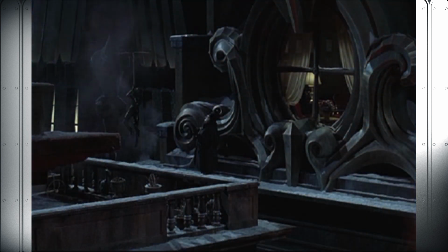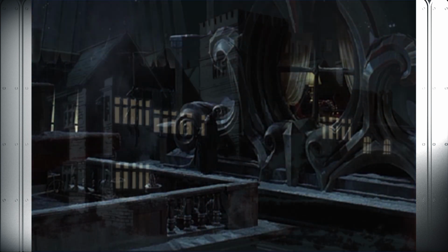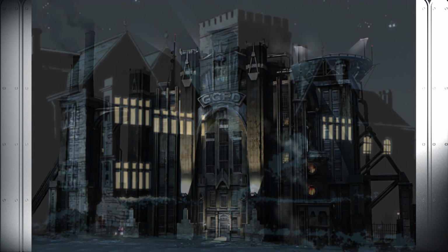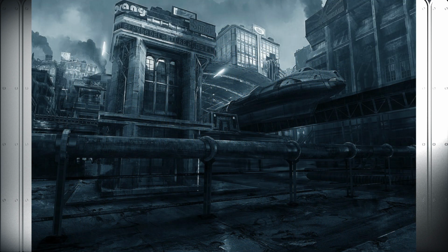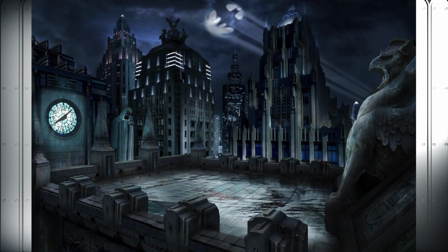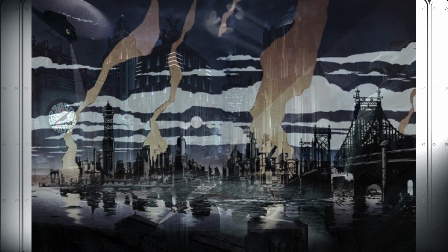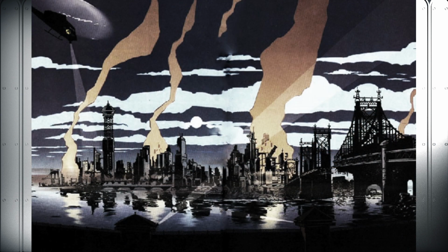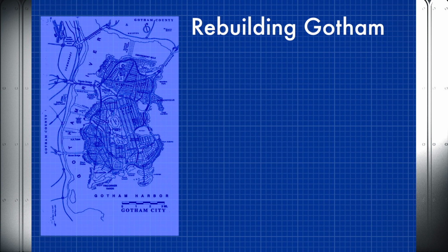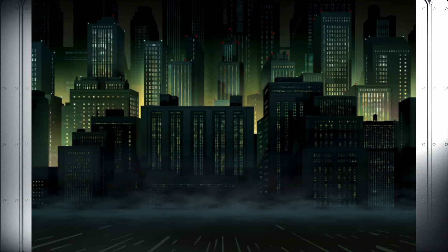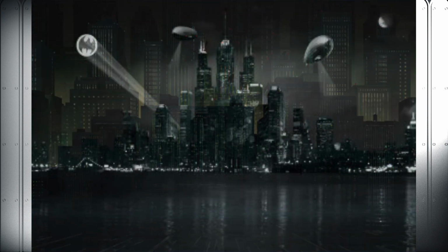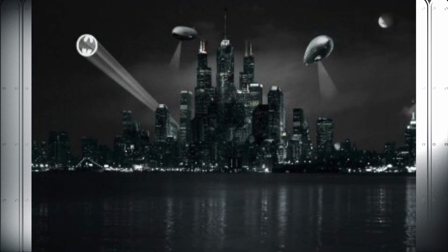Therefore, Gotham's architectural design suggests three periods: the 18th century Gothic, the post-World War I Art Deco, and the postmodern future. When combined, these features give Gotham its unique appearance. Since the events of Cataclysm, however, the face of Gotham City has changed dramatically. In an attempt to repair and improve the city, Lex Luthor took the challenge of rebuilding Gotham, which was devastated by an enormous earthquake. Gotham's old Art Deco and Gothic structures were replaced with modern glass skyscrapers and buildings.